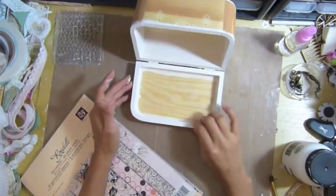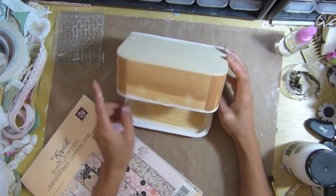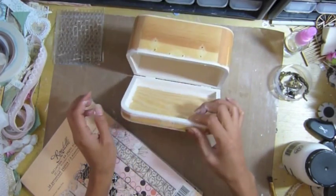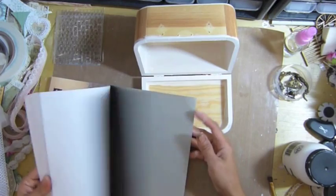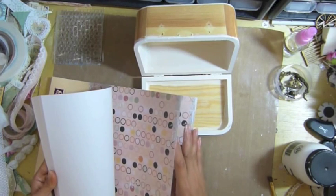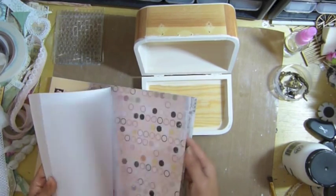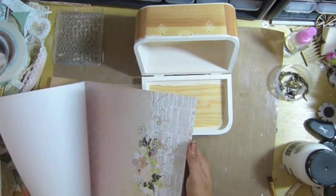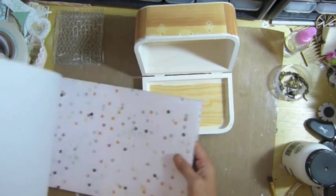Guys, after I painted that, I'm going to cover the outside here so we can hear the handle and the lock back on there. So now I have to pick the paper which one I want to use. You can think about this one. I'm going to use the honeycomb paper pattern there, guys.